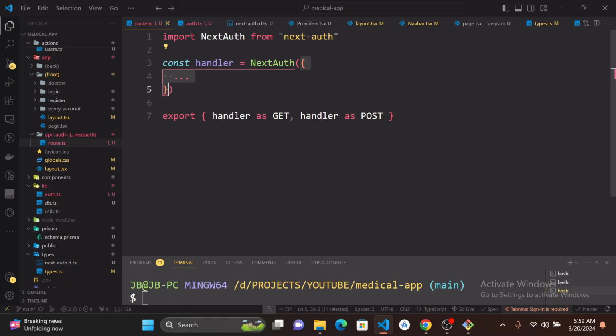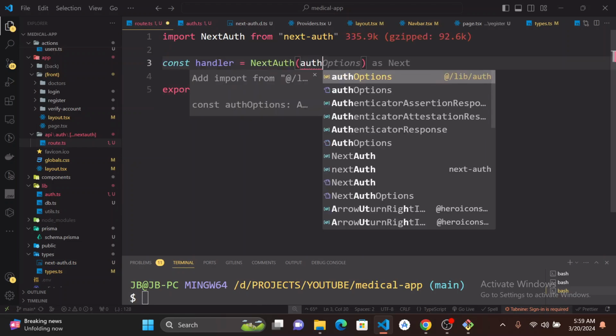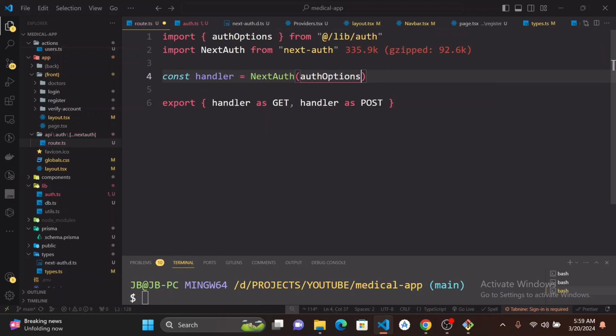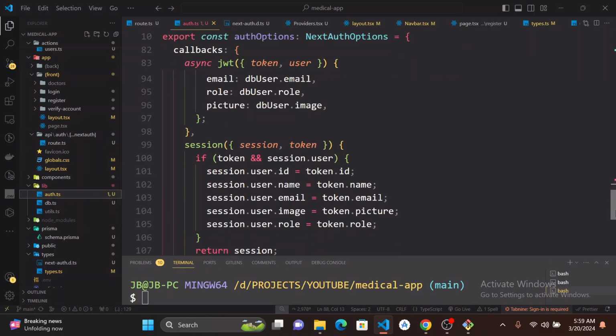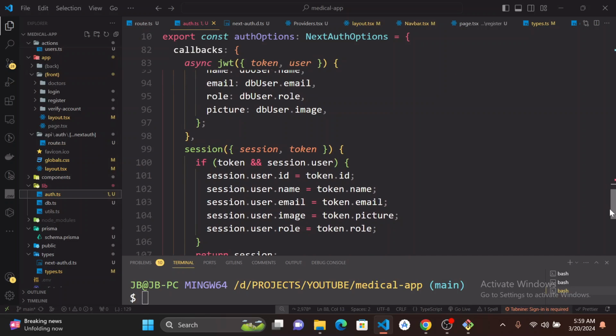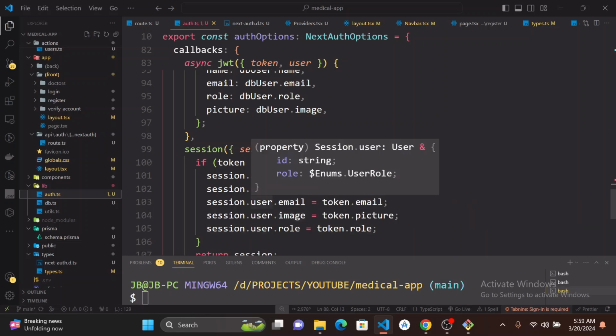Let's just first bring this auth options, just like that. So let's go back to our auth. Okay. So you can see that the errors we had for the session, now they are gone because all these ones are now available.